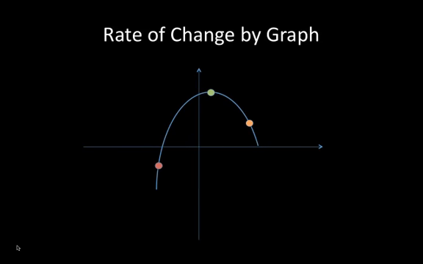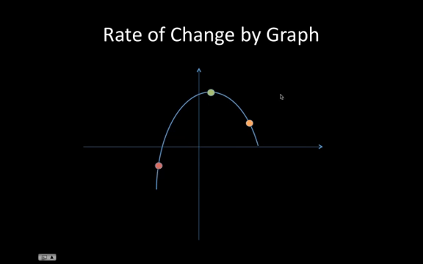Okay, so the derivative is basically the instantaneous rate of change at any point. So if I were to ask you guys what the derivative of this red point was, even though we don't have grid lines, you could say that the derivative is positive because you know that the graph or the function is increasing at that red point.